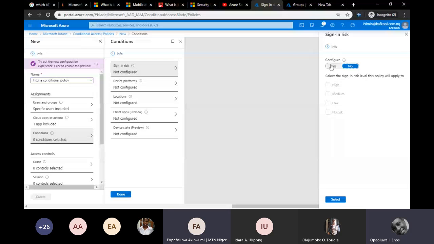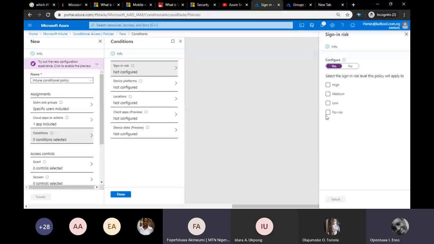So here we select the sign-in risk. As I previously spoke of Azure Identity Protection, which is a feature of identity management in Intune. The identity protection allows you to set policies to identify users that are signing in from untrusted locations. So you select a trusted location, and if a user is signing in from Russia or China, it's supposed to alert the IT admin that this user has been signing in from an untrusted location. Here we're going to select if the sign-in risk is high, medium, low, or no risk. So we're going to select that if it is high, it should not have access to the company's information.